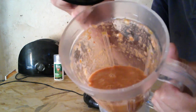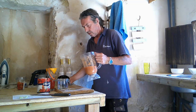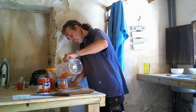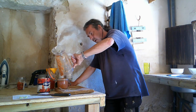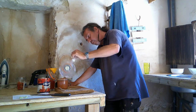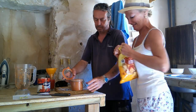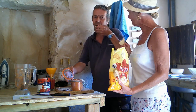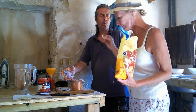There we go — look at that. Right, we'll put it in the jar and taste it. Right, we're going to try and get this in there. Oh yes — perfect. Obviously we're going to have to eat a bit of this now before we can close the lid fully, but that won't be a problem. Why not — we'd like to try some of my dip, think a dip. Mmm — look at that. Mmm, lovely, beautiful.